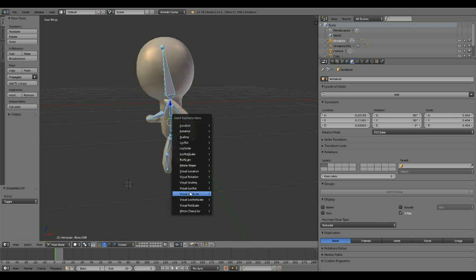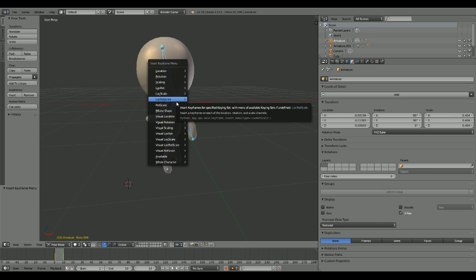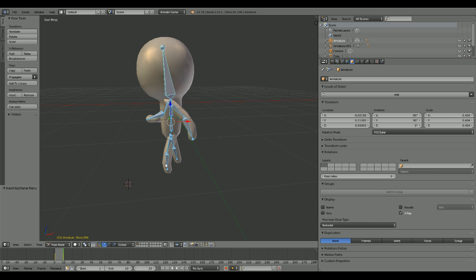Alright, so at the first frame, I want all of these to be keyed, so I'm pressing I, and I want the whole character to be in there. There we go. And then I'm going to take that and put it at frame 10. Did I do that right? Sure didn't. Alright, so nothing should be moving there. Good. So at frame 5, I want to inverse the kinetics.